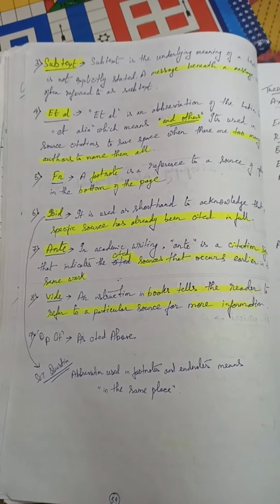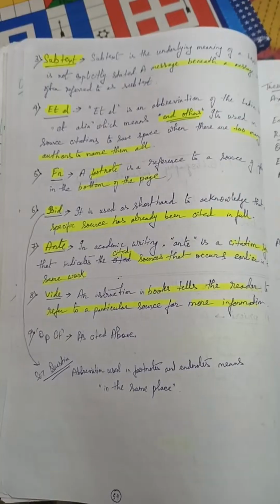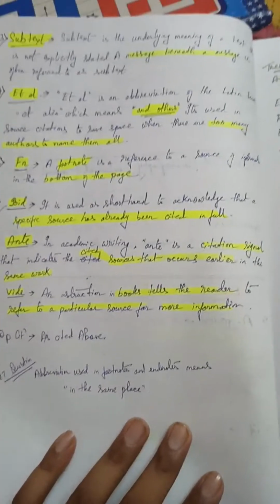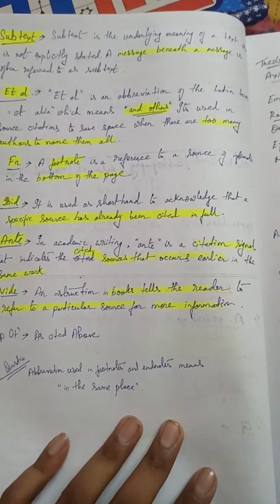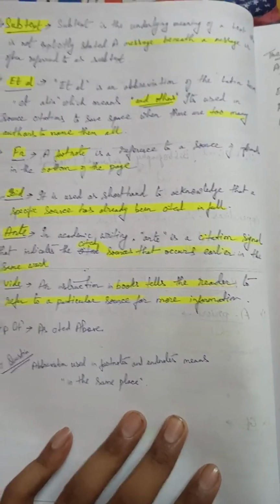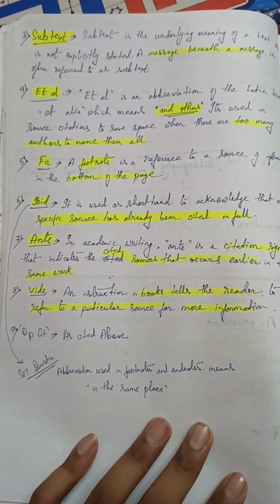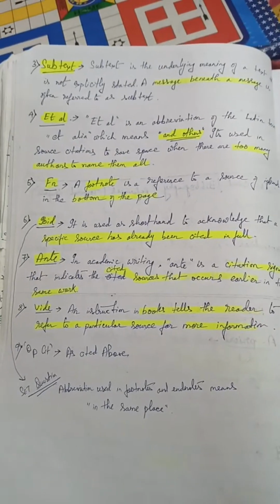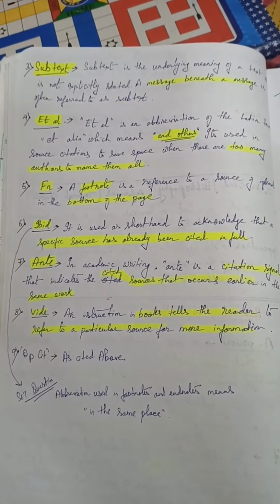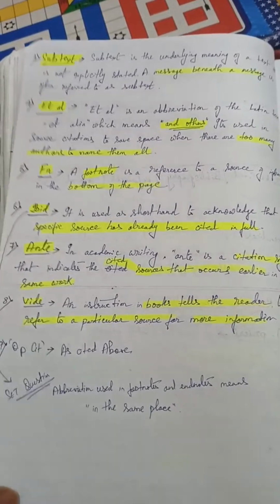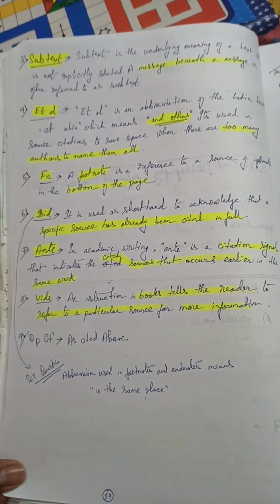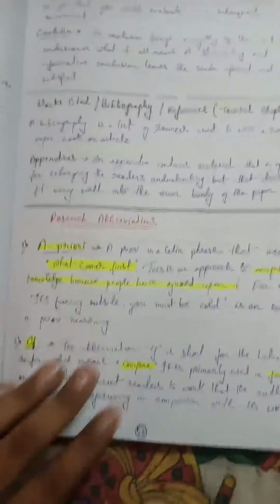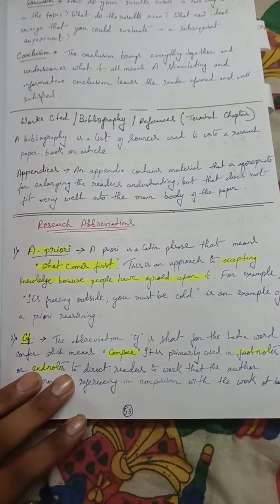We have subtext, which means hidden meaning, used in literary analysis. Then the most famous one, et al. Et al means and others, an abbreviation of the Latin term et alii, and others. So researchers, while conducting research, use this abbreviation because a thesis is a big document, so certain abbreviations are always required to write it down in a clear way, to cite it. For citations we have abbreviations, for in-text citations we have abbreviations, everything. But these are the famous abbreviations which are important from the examination point of view.